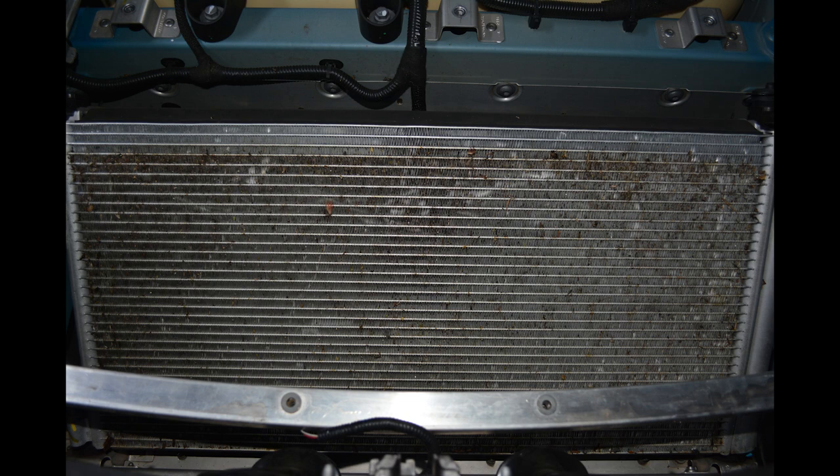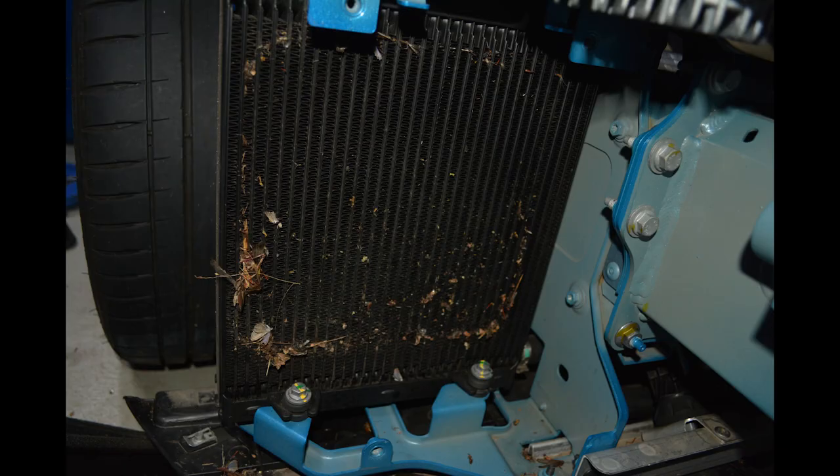That's what the front radiator looks like after you've vacuumed it — looks somewhat relatively clean. But this is what the front right radiator looked like after I vacuumed it as thoroughly as I could with the plastic cowling on — there's still a decent amount of crud around the edges you cannot get to. You really do need to take apart the whole front end to get to that little plastic cowling and get absolutely everything out. It's a huge amount of work to disassemble the entire front of the car.